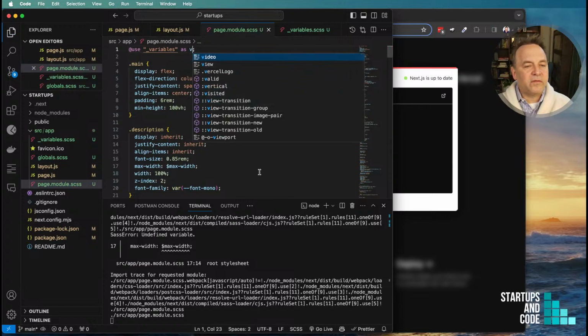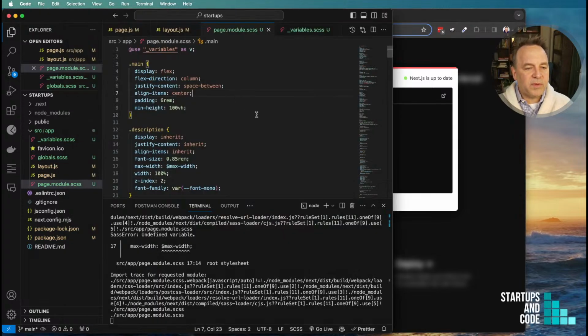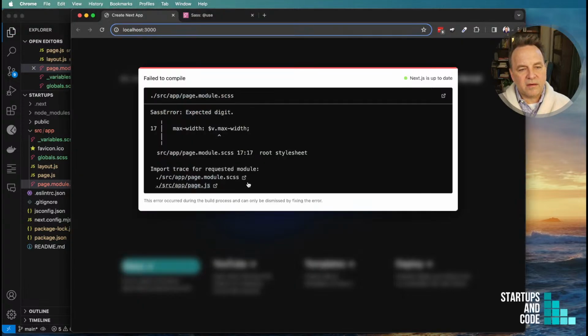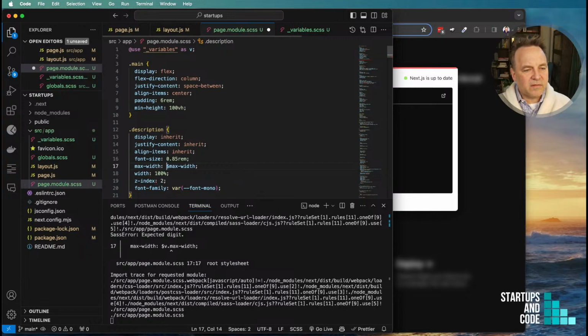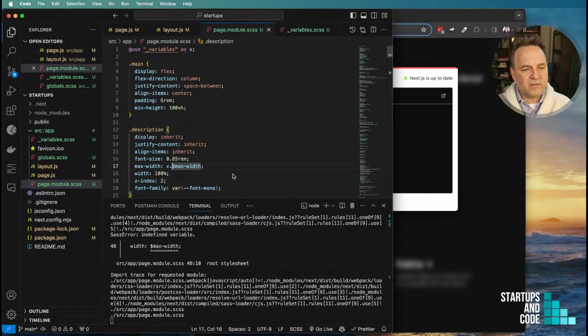So still errors, right? Just to show you, still erroring. And it's because I need to actually use, is it v dot? I wonder if it's like that. No, it's got to be v dot. Yeah, that fixed it.